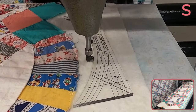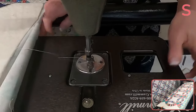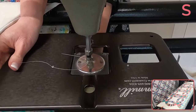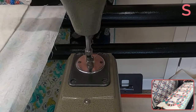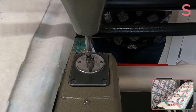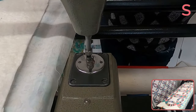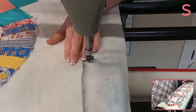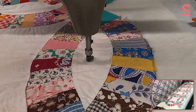Okay, pins are out. This time I'm remembering to take the ruler plate off before I get started. Never let it be said that I cannot learn. And I'm gonna have one more swallow of coffee while I'm over here. I'm getting quite dry from talking. All right. Let's get our clamps back on.